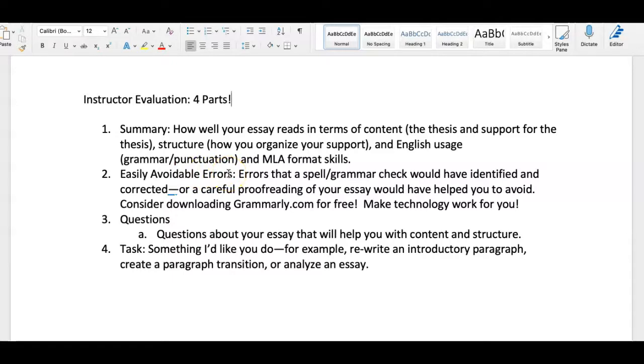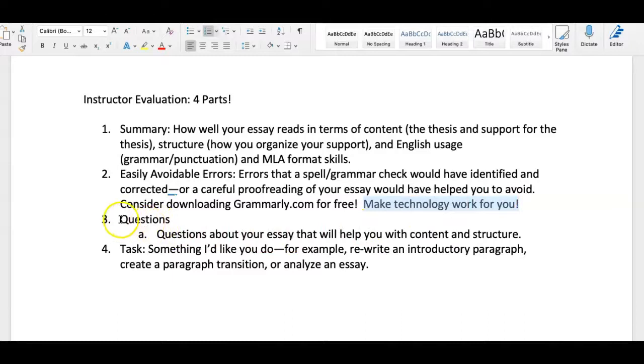And if you do have errors like this, your essay grade will be negatively impacted because Grammarly.com, which you can download for free, could have helped you a lot. And I'm a big believer in making technology work for you because I think that you learn when Grammarly corrects your errors. You have to go through a process with Grammarly.